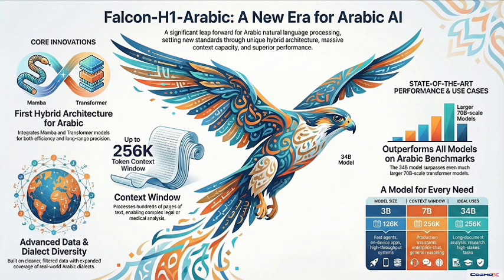Wow. Okay, let's talk about that second innovation, the context capability. It's a huge leap. The old limit was what, 32K tokens? Yes. And now the 3B model is at 128K. And both the 7B and 34B models stretch all the way to 256K tokens. 256,000. It's hard to even picture that. What does that translate to in, say, words? It's roughly 200,000 words.